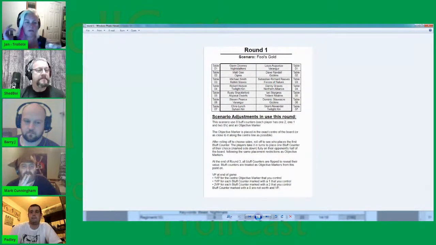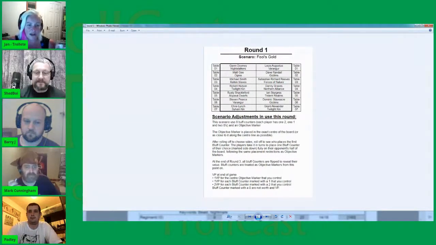Sorry, my brain went into different mode there. Table 5 is Rusty versus Ian. Table 6, Steve Pierce versus Dom. Table 7 is Chris Lynch versus Grant Alexander.